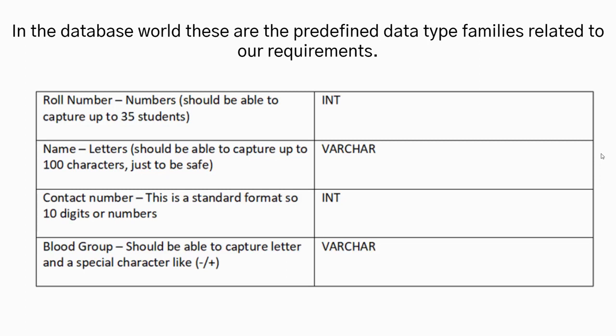Now it's a good point to say that some of the data types come with constant spaces and some come with variable spaces, and these spaces are left to the designer to decide. Again, contact number is also an integer because all are numbers, and then blood group again is a varchar, because varchar can take characters, numbers, and everything in between. So it's a combination of letters and special characters, so varchar would be the choice here. Okay, so we're getting started with understanding how you would associate data types with real-time requirements.